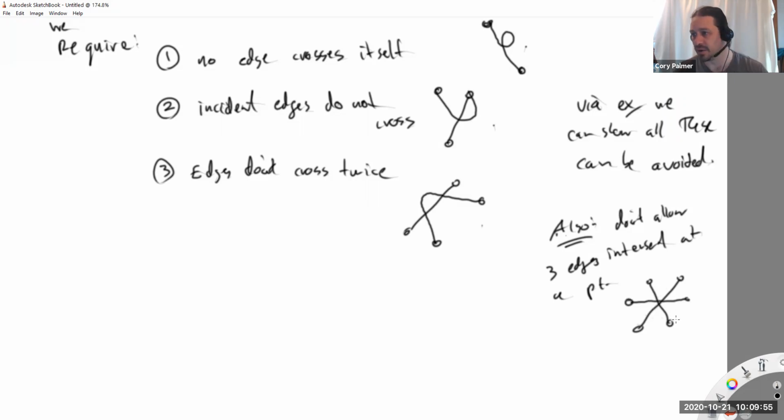So 2 things. One, we can easily undo this, right? If this happens, just shift the edges ever so slightly around that central point so that you have separate crossings. But this doesn't mean there's less crossings. This is 3 crossings, right? It's 1 point, but we're not counting the points where the crossings occur. We're counting the number of times that an edge crosses another edge. And with ruling out the earlier cases, this is well defined and it's clearly 3. There's 3 pairs of edges crossing at this point. Whether I draw them on top of each other or not doesn't change anything. But if I'm trying to illustrate, I'll want to avoid this because it's hard to mark this 3 times. But that's just a quality of life thing.